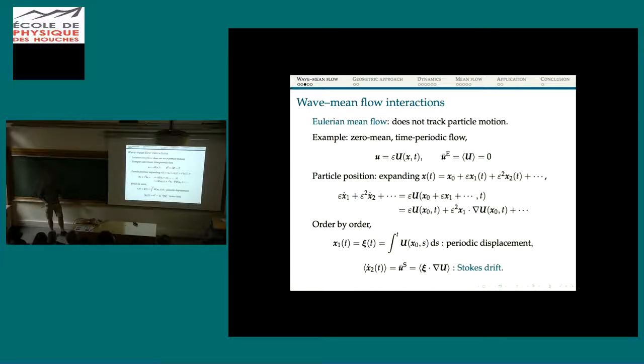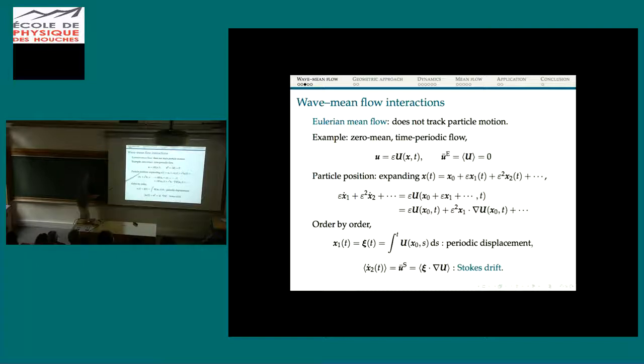Okay, so the easiest mean flow is, of course, the Eulerian mean flow, where you just look at a particular location and you average your field there. And so this is just to explain a bit better the point which Oliver Bühler made, that even in a simple linear wave field, particles don't simply have closed orbits, but they drift with a velocity which is the Stokes drift.